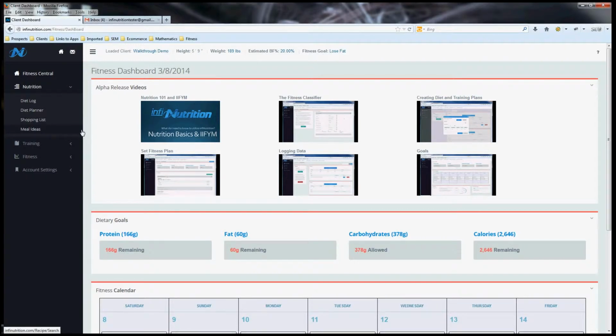The diet planner is a way for you to create reusable meal plan templates to assign to your fitness calendar. The diet planner is not required, however the diet log is. But if you wish to generate shopping lists and have your diet plans included in your daily fitness plan email, you must utilize the diet planner.